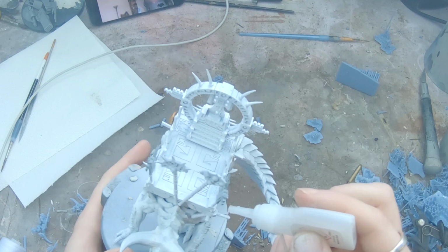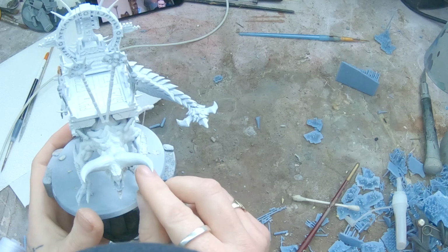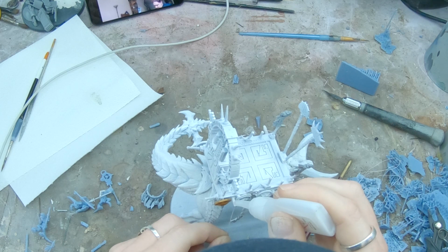I loop these over the posts with some glue and wrap it round, make it nice and thick, and then go underneath the dinosaur, loop it round the opposite post, secure with glue again, loop it under, repeat the process, under, over, sort of thing. You get the idea. And just haphazardly kind of make this work.